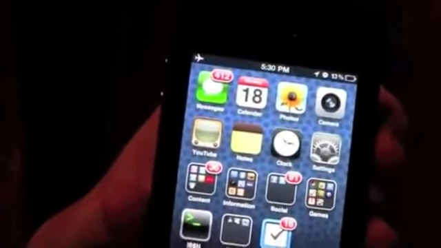Now, what's the downside of jailbreaking? Well, so a lot of people are concerned that if you jailbreak your phone, you won't be able to use the App Store anymore. That's not the case. So when you jailbreak your phone, everything that it used to be able to do, it still does, but now you have the added ability to use Cydia in order to browse through these things that are not apps.